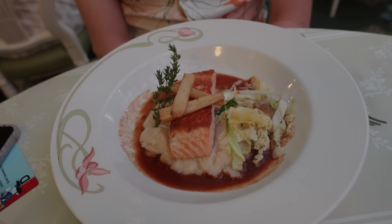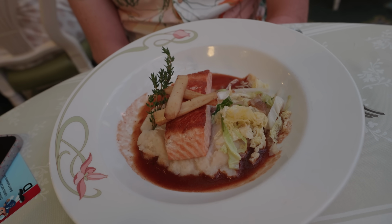I went for the salmon dish, which comes on a bed of potatoes and cabbage. Maybe it's better down where it's wetter. That is really good. The sauce in it is the highlight. Absolutely delicious, like a rich, dark tomato sauce. I said tomato. Oh my gosh, he's turning American. Proud to be in it.